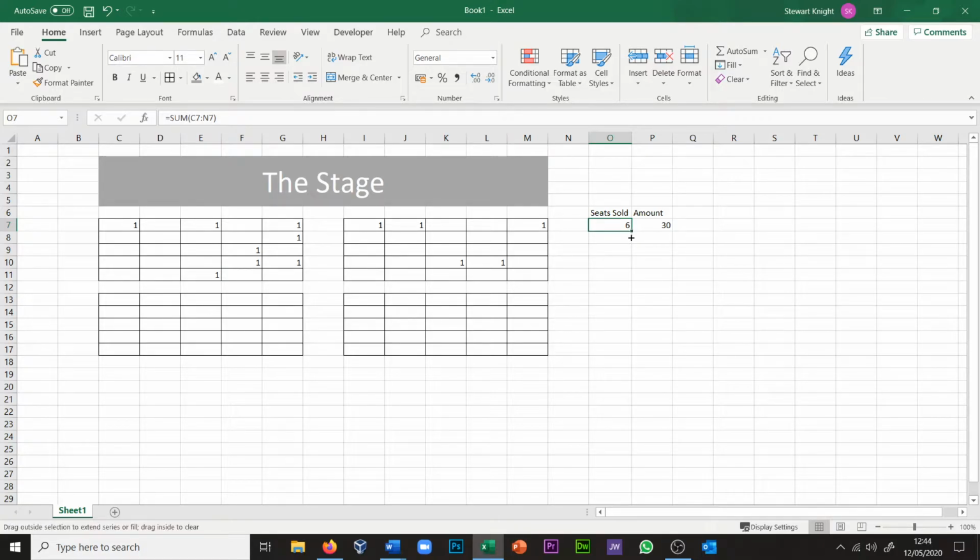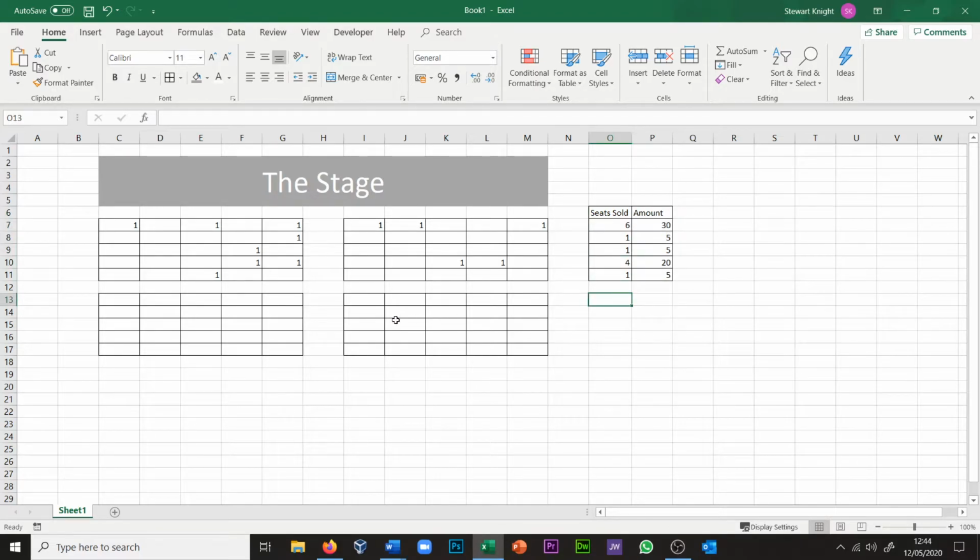If I drag that down, that makes those calculations for us. So again, I click into that cell that's got the formula in it, get the black cross, drag it all the way down, and that's going to work it out for us. And I also put that into a little box like that.